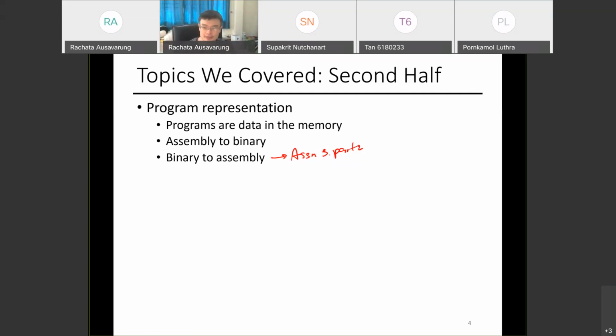You look at the block of bits and figure out what code you're looking at. This could be something I ask you to do. Converting assembly to binary is also another possible thing I can ask you to do. Basically, this conversion between program, assembly, and binary is all within the scope of this class.